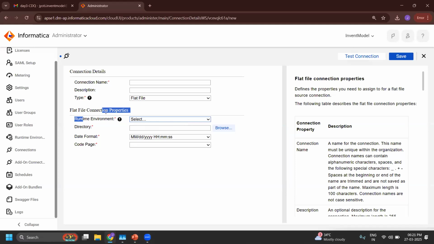As we saw in our previous slides, in the case of on-premises to cloud, it's mandatory that we have a secure agent installed on the on-premises system, so that it can be utilized for these connections. This part we are going to see in detail in the coming session: how we can install the secure agent, how we can create the connections, and so on. We'll come back to this later.